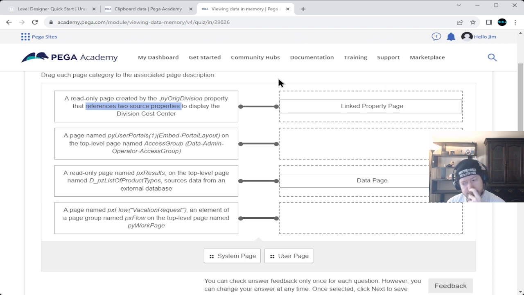Yeah, I'm not sure. I'm not sure why this kind of stands out as the linked property page.